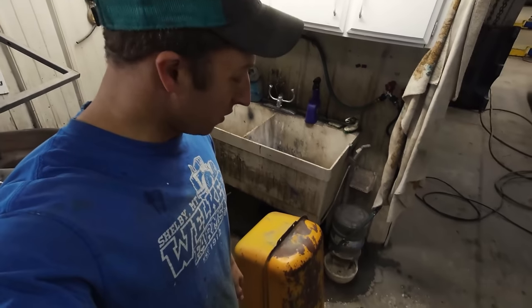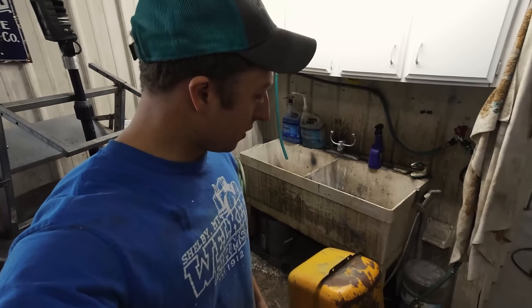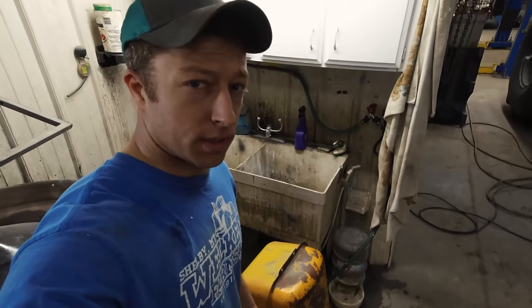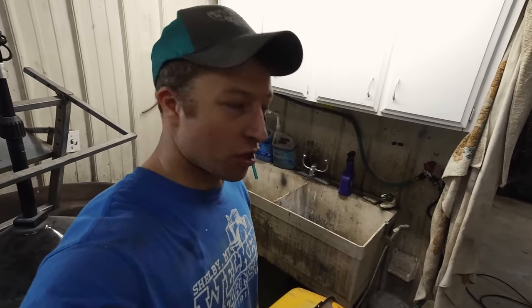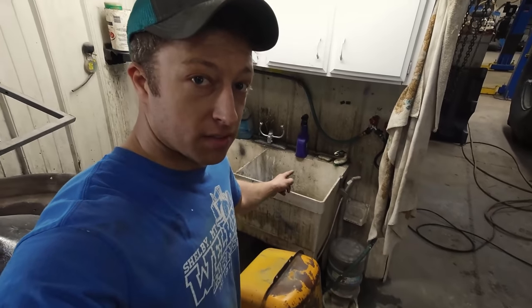First stage of the process of putting the sealer in the tank was to add the degreaser. I added degreaser plus some hot water following the instructions, then dumped in a whole pan of old mixed nuts and washers and shook it vigorously - that should break up any crusty flakes in there. It's had its time, so I'm going to dump the rest in the sink, get all the bolts and nuts out. Then I'll start the next process: dry it out, clean it, and add the next thing. We're making good progress.